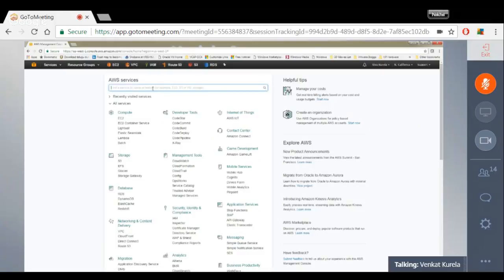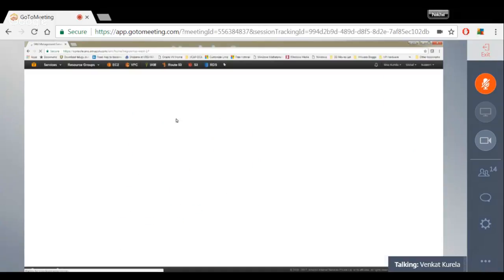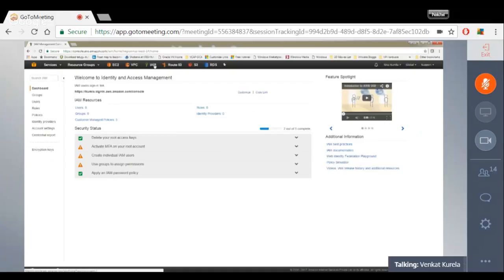Identity and access management can be found from here by typing IAM, or you can go to security, identity and compliance. You can see IAM over here as well, or you can add that as a shortcut to your quick access menu here. These are the three possibilities.